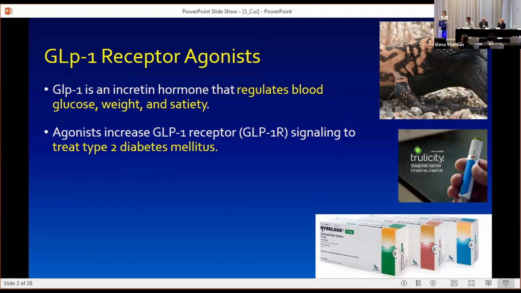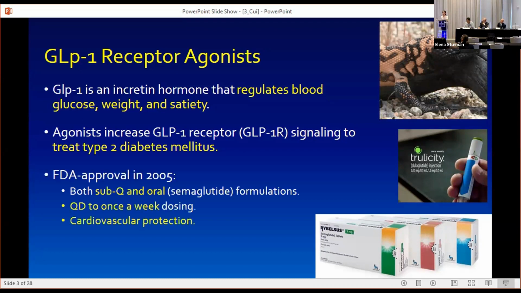And one thing I found interesting about this class of medication is that the prototype GLP-1 receptor agonist was discovered in the saliva of the Gila monster, which is pictured here. It's a really large and sedentary lizard that lives in the Sonoran Desert. I'm from Tucson, Arizona, so there's a nice link there, which is also a part of the Sonoran Desert. The reason they secrete this particular agonist from their saliva is they can often go months and sometimes a whole year without eating, just because there's not that much food in the desert. So when they do eat, they need to secrete something to jumpstart their pancreas, and that's where this comes into play.